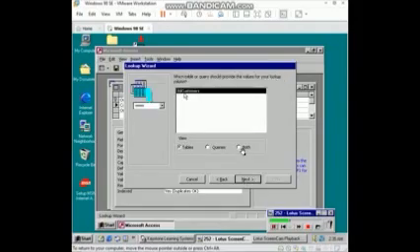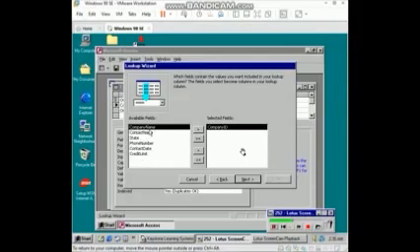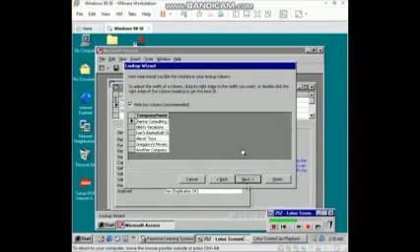I'm going to select TBL Customers, which is the only other table in the database, and I'm going to click Next. What I want to have appear in my lookup is the company ID and the company name. The company ID is what's actually going to be stored within the orders table, whereas the company name is what the user is going to see. Clicking Next, I go to the next step.